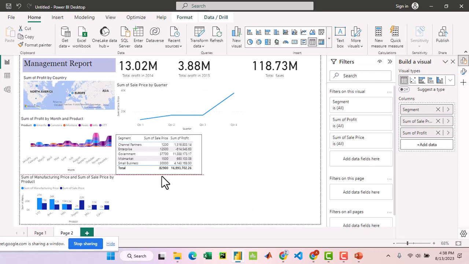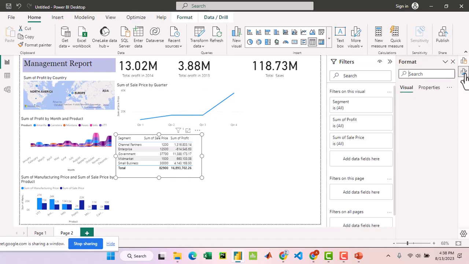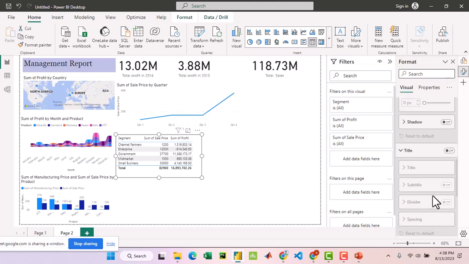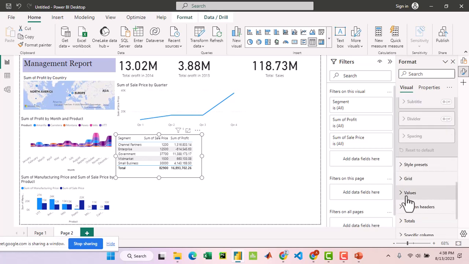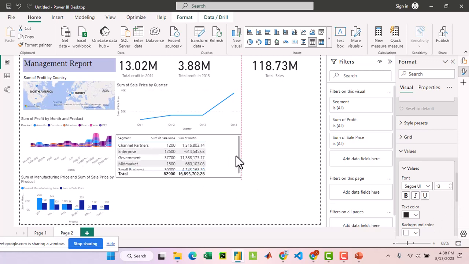So let's format it because it is too small. Let's increase the values.